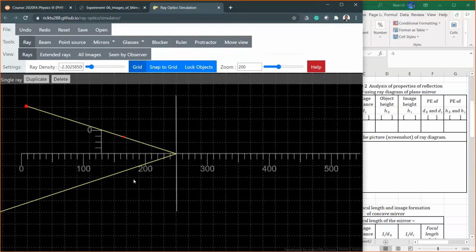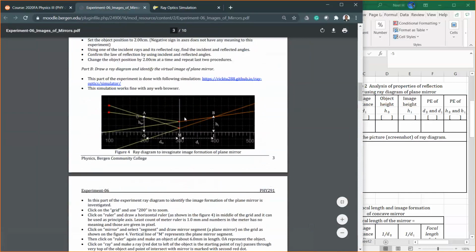Technically we need at least 2 rays to identify the image location, right? If there are 2 rays and they intersect on the other side of the mirror, then I can identify at least one position of the image. That's what we're trying to do. We'll try to identify this position, okay? Let's draw this exactly the way it's suggested right here. So now this is our object, this is our image. You can see I have to get 2 rays from here, and then I have to extrapolate those rays to figure out what the top position of the image is, right?